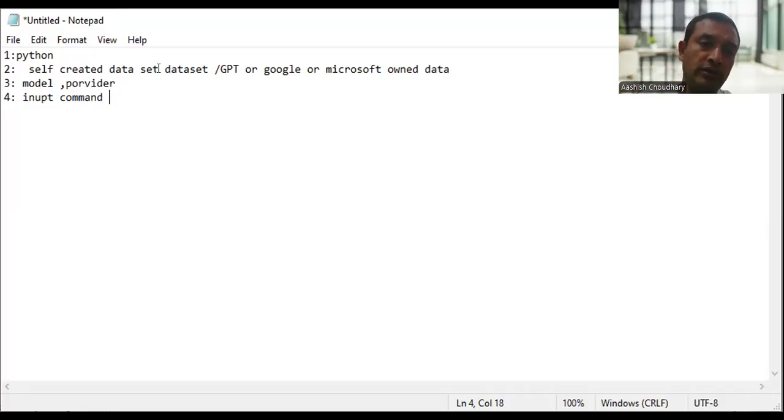So you need a data set, correct? Apart from the data set, you need to have a model, provider, language, input command, and then at the end, an editor, which particular editor you are going to use. This editor is nothing but something you can use and explore, like VS Code, or there are other editors also. But VS Code, you can use just to set up the Python and everything.